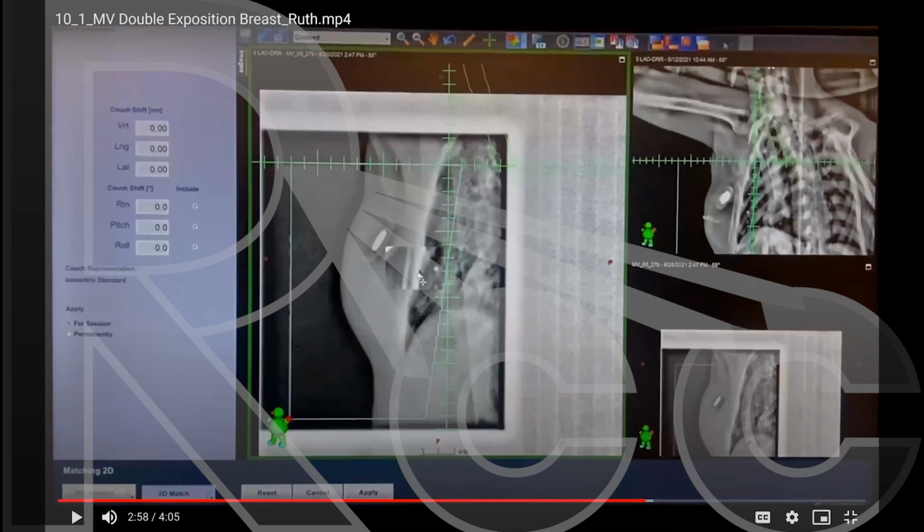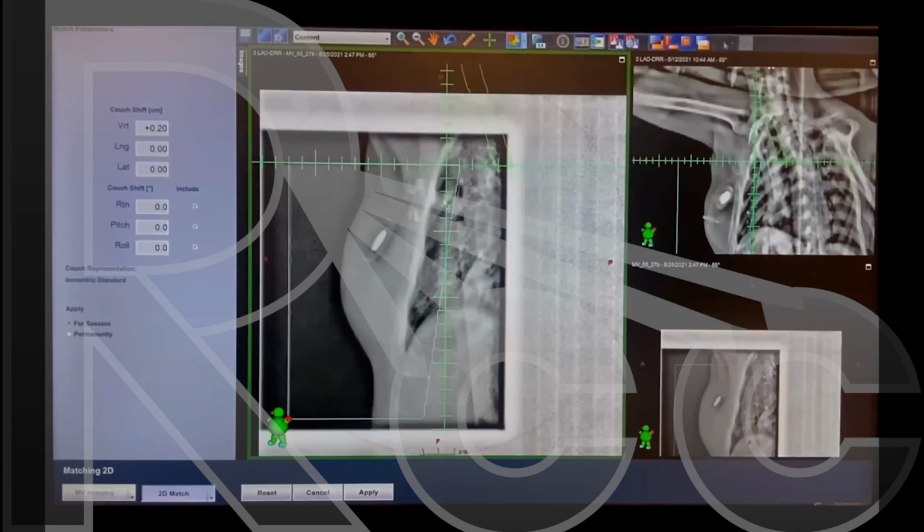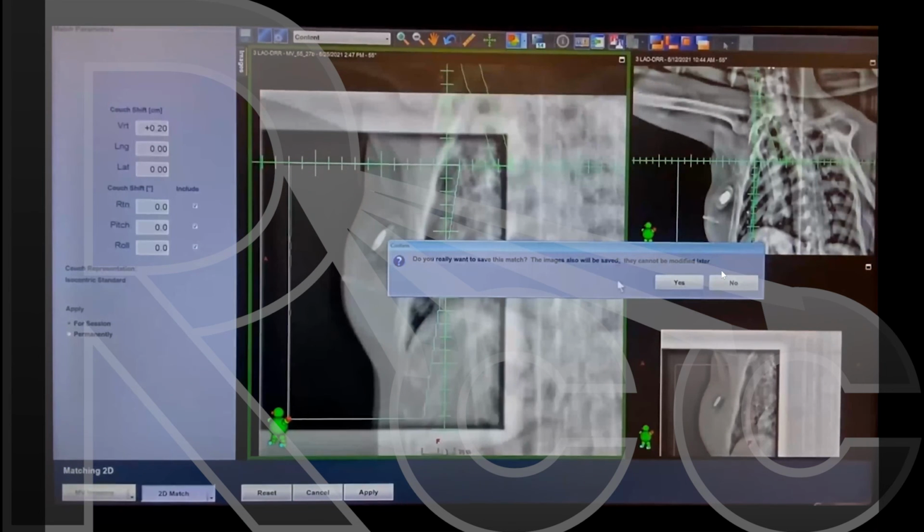When you're using these hot lamps or these sort of checkerboard assessment things, you can see as you run the edge along a soft tissue bone interface, if you're not lined up appropriately, there'll be a mismatch between the DRR chest wall and the MV image chest wall. It will be very evident that you're not lined up appropriately. So once we have our images, they can use whatever makes sense, make a couple little shifts there. So they're checking again. And if it makes sense to them, they can go ahead and save those shifts out, which is what they're doing now.